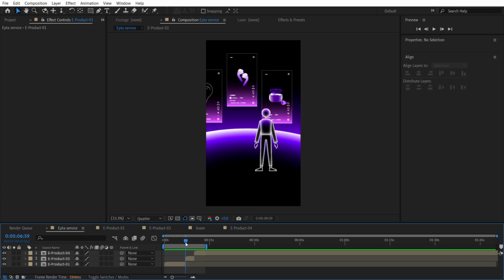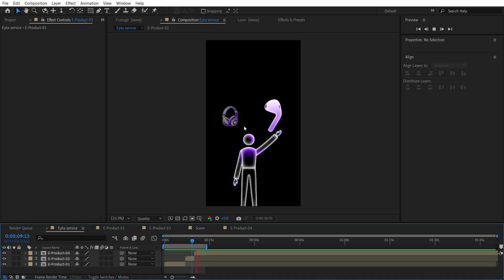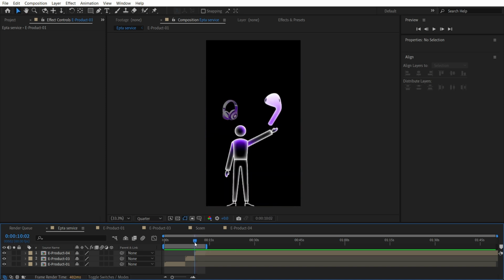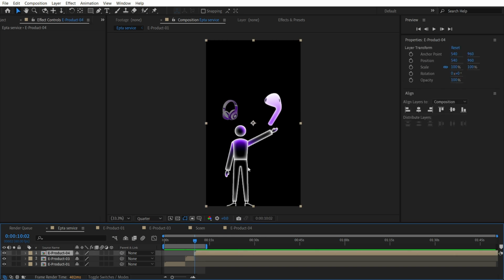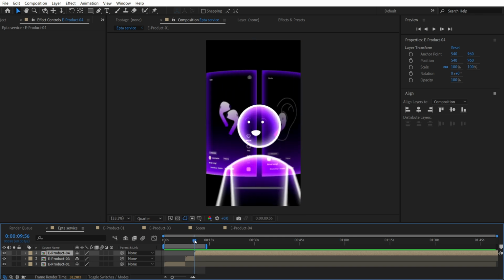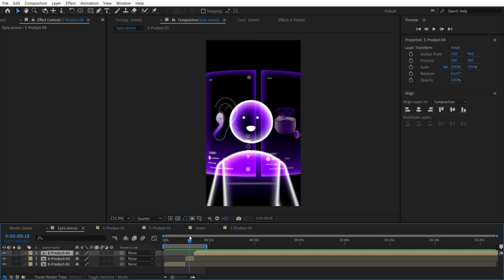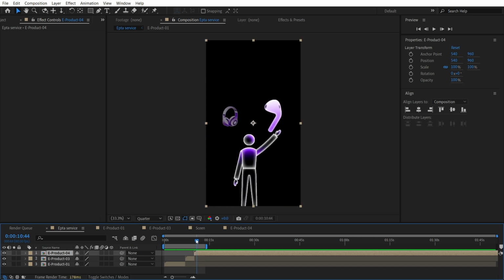Then we can see this person and different images from Instagram. Then one more smooth animation. Look, we have some motion here, and then it goes to another composition. You can see composition number 3, and here we don't just see a picture that shows our headphones. We have some movements, so we are making the transition by movement, and this way you will be able to make different transitions very clear. Due to this movement, it makes the transition much more clear and beautiful. I like it so much.